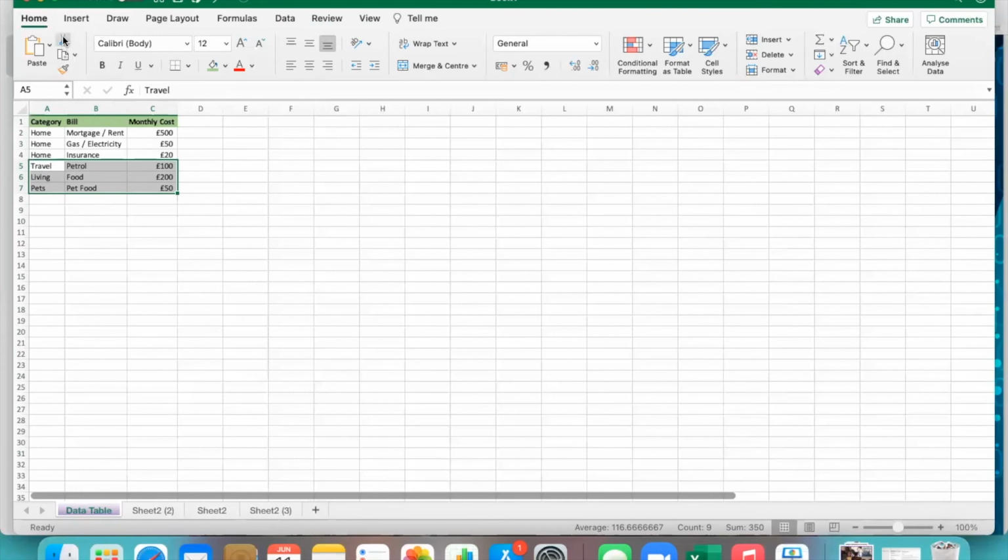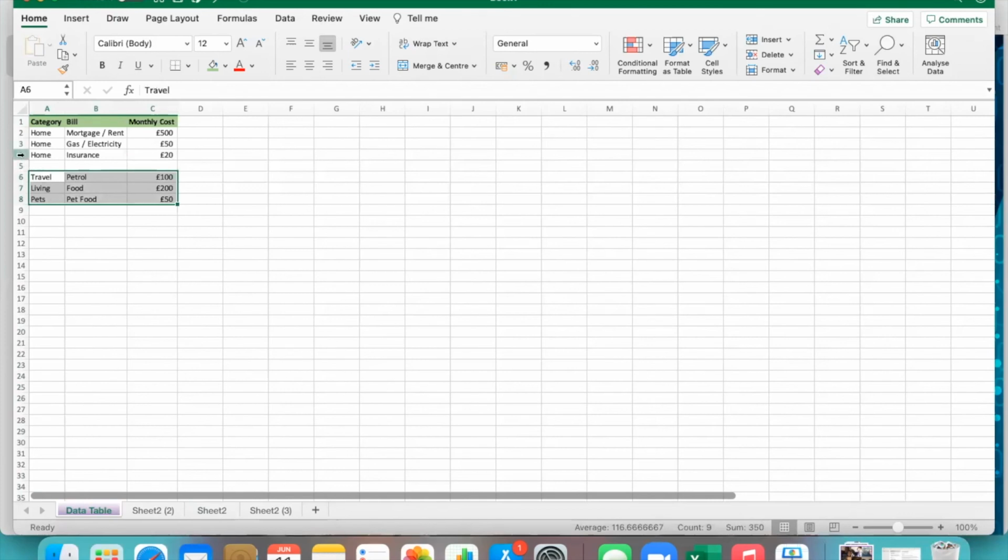You can select cut, you can use the keyboard shortcut, you can right click and select cut, however you would like to do that. Drop down into the cell where you want to begin pasting, and again you can paste, you can use your keyboard shortcuts, you can right click and paste. It's completely up to you. So that's our first option.